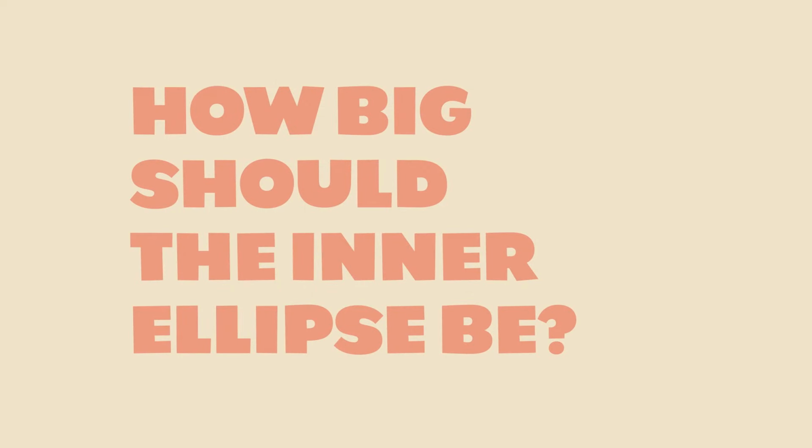Since the perspective equivalent of a circle is an ellipse, let's have the outer ellipse to know where the corners would revolve to and the inner ellipse to keep our lines in check, so we can be sure we maintain its form. So how big should we make the inner ellipse? Let's go back to our square.